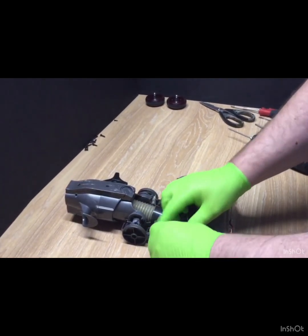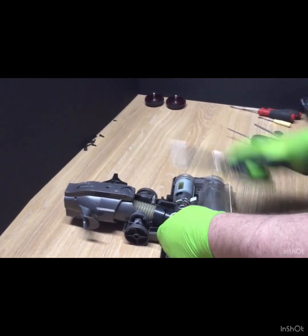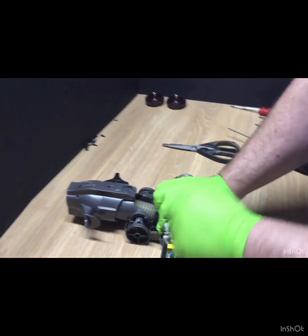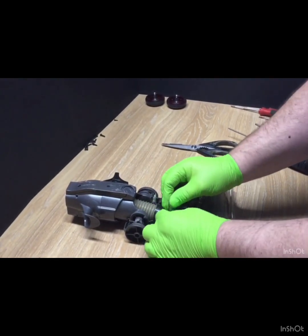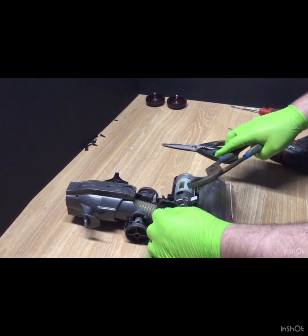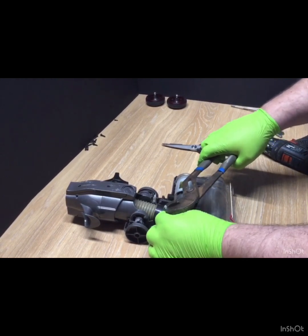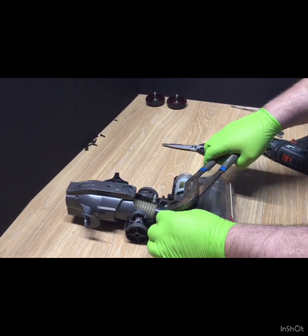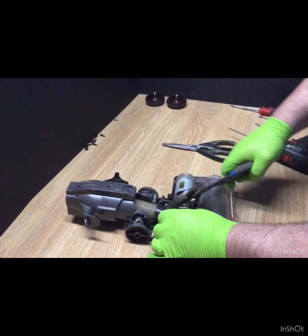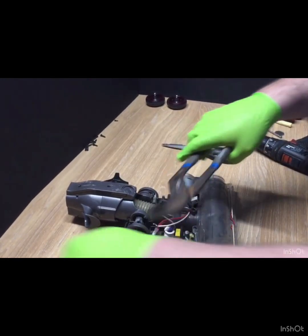This is the motor. As we're doing a strip down, we'll take it all apart. Obviously, if you're only doing certain parts, you don't need to take it all apart. You'll have to decide for yourself what you need to. Usually I crimp these up before I'm doing them, but with these older models you shouldn't really need to. They should just come away pretty easily.